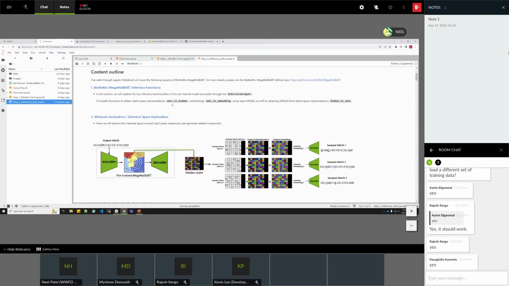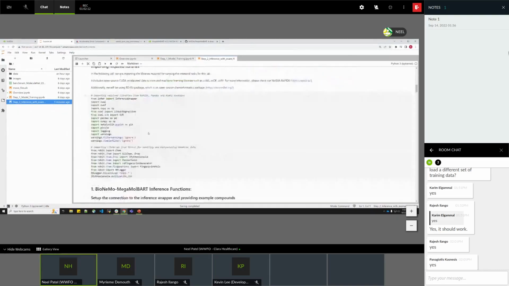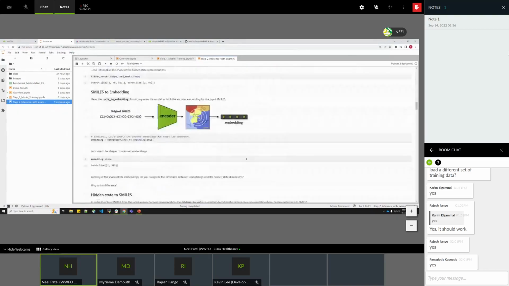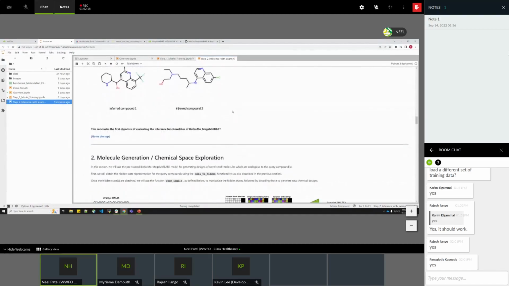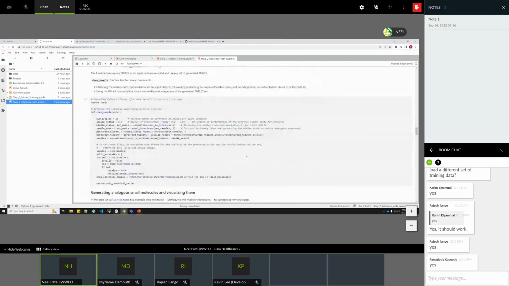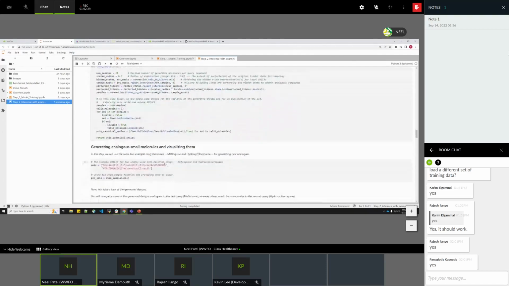The main three functionalities are going from SMILES to hiddens or SMILES to embeddings, or from hidden state to SMILES representation. We have looked at the examples to see how these functionalities work in real time for our queries. And then we have also looked at a function where we can generate new small molecule designs.